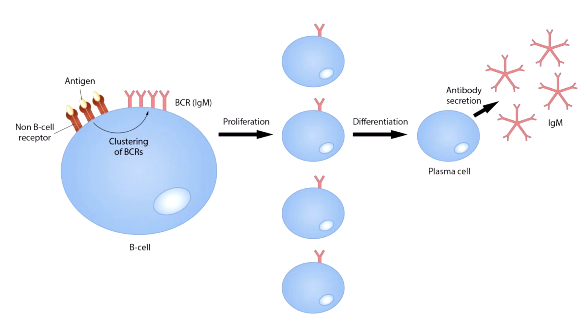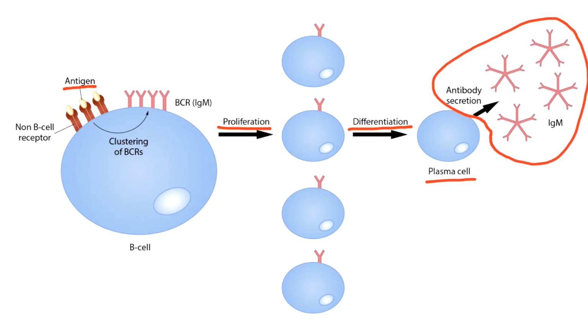Consider this figure that depicts the basic steps that lead to production of antibodies. A B cell encounters an antigen and undergoes proliferation and differentiation to turn into a plasma cell, which in turn secretes antibodies like IgM. In patients with common variable immunodeficiency, B cells cannot differentiate into plasma cells, which makes them unable to produce antibodies. As such, these patients are considered immunodeficient due to their inability to produce antibodies.